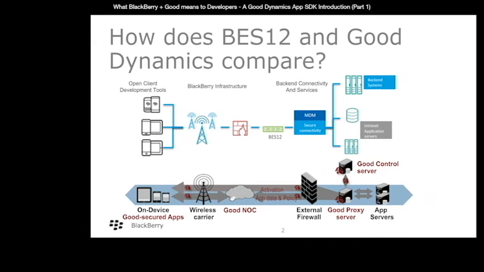Thanks, Rich. So for those of you who are BlackBerry customers or Good customers, now that the companies have joined, how do they compare? Well, in fact, both Good and BlackBerry have had a very similar or very comparable business model in terms of how they deliver content from the back end to the front end. And for developers, depending on which side of the fence you've come into this conversation, the design is very similar. In fact, it's unique compared to all of our competitors. Almost all of our competitors have very complicated or very sophisticated, if you want to be generous, ways of mapping data from devices into the back end and doing all those things that Rich just suggested: data at rest, data in motion, data in use.